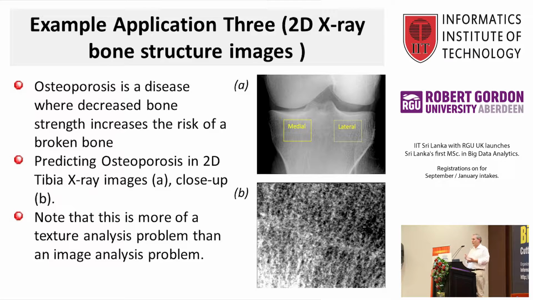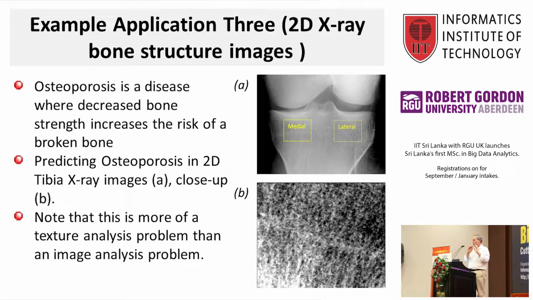This is work with an Austrian company that writes software for predicting osteoporosis. And again, an age-related thing where your bones become more and more brittle and are more likely to break as you get older. And we have, on the top right there, that's actually an image of the knee. On the lower image, that's a close-up of an X-ray of the knee, and you can see that it's a texture map. And by analysing the texture of those images, we can predict osteoporosis or not.